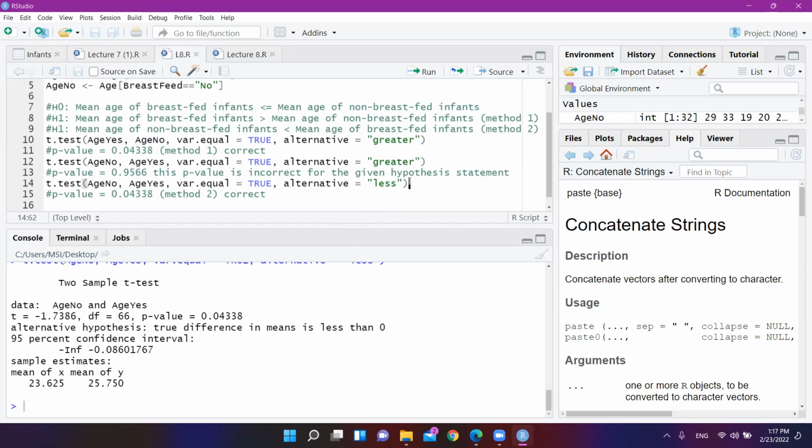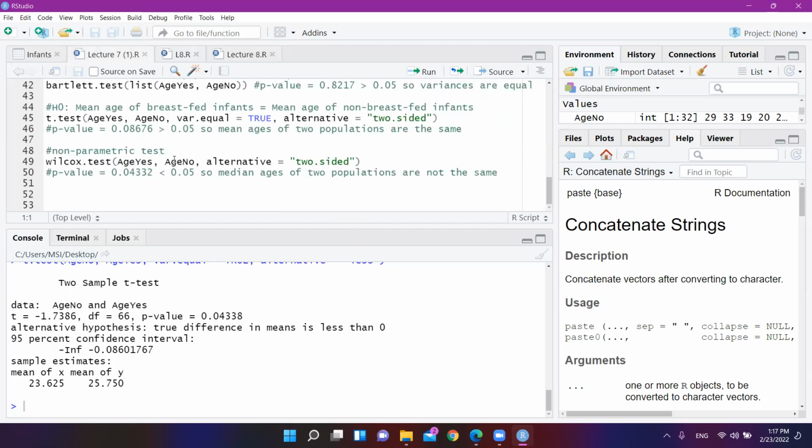Okay, and also I think I forgot to mention, but in the R script, usually when we go for a non-parametric test, we don't use the word mean.